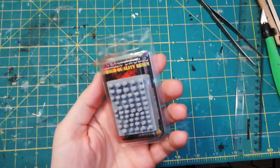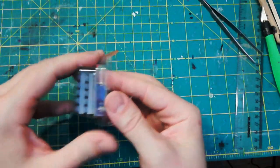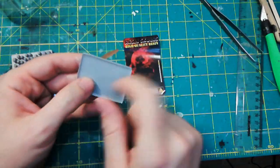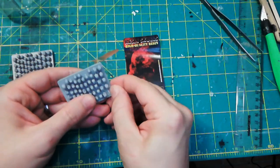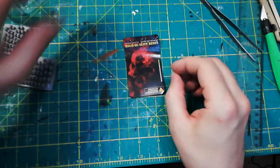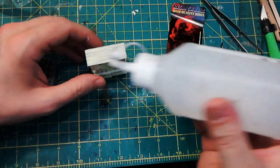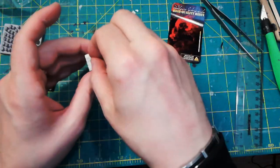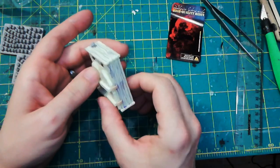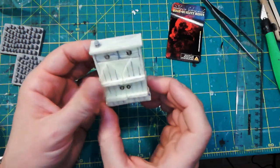Now for the final touch, I'm using these resin skulls, high quality resin skulls from Green Stuff World. It's a new edition of their skulls. As you can see, they come in this resin plaque, but it's very easy to take off one of them, okay, like that, so we can add a nice detail on the top of our wardrobe. And voila! Very nice.